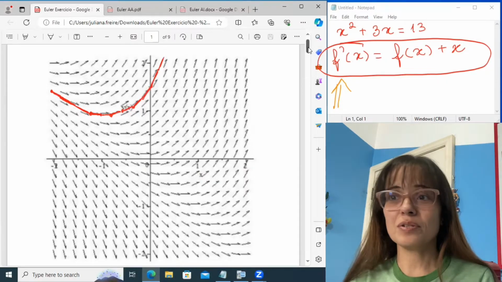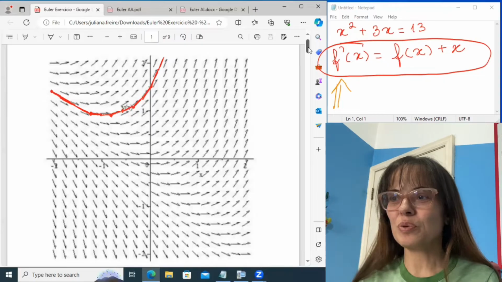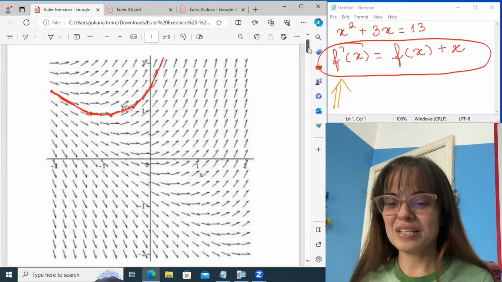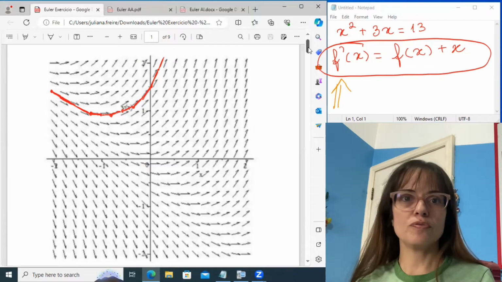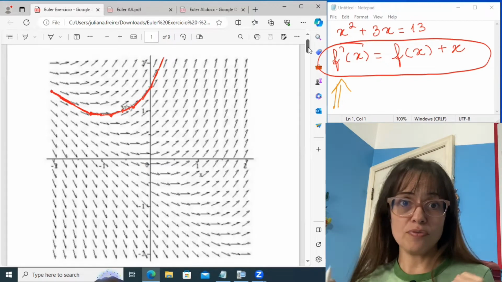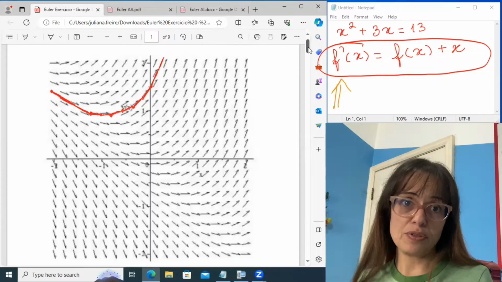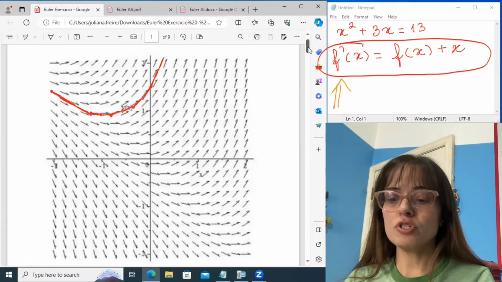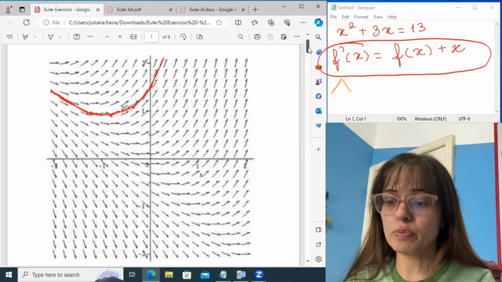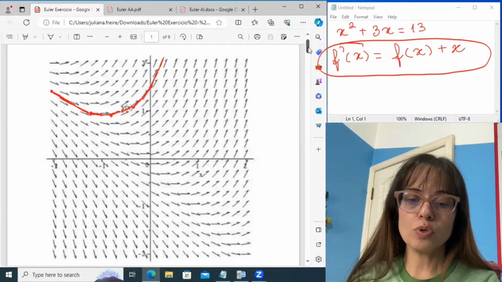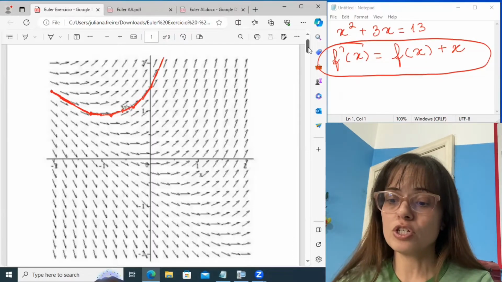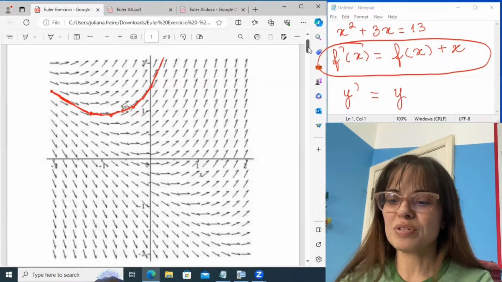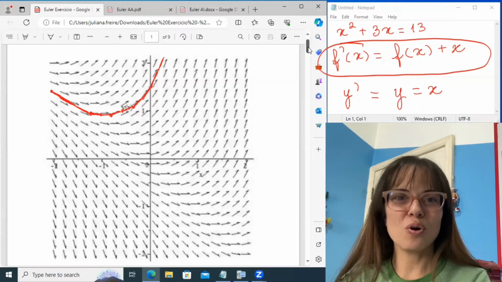But in the end, it doesn't really make that much of a difference, right? What I just did here looks pretty much the same as I was doing before. But this second way that I mentioned of doing the sketch is actually very, very close to what Euler's method is about. So first of all, let me just change the notation a little bit for my differential equation. I don't want to keep calling it f of x like a function just because that is clunky notation. I want to instead use just y, because y equals f of x is how we draw functions.